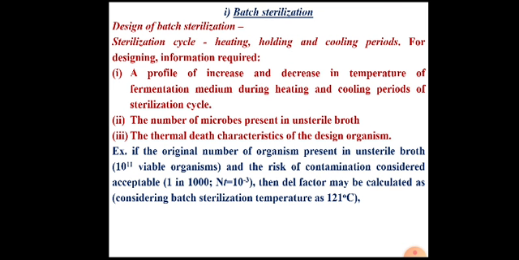So we know the value of N0, 10 raised to 11, and we have considered the value of Nt, 10 raised to minus 3. Then we can calculate the value of Del factor. The highest temperature used in batch sterilization is 121 degrees Celsius. So the sterilization temperature is fixed at 121 degrees Celsius. Based on this information, now we have to decide the holding time.